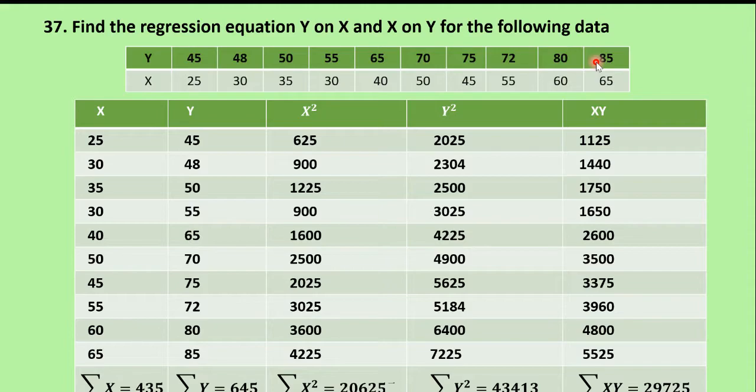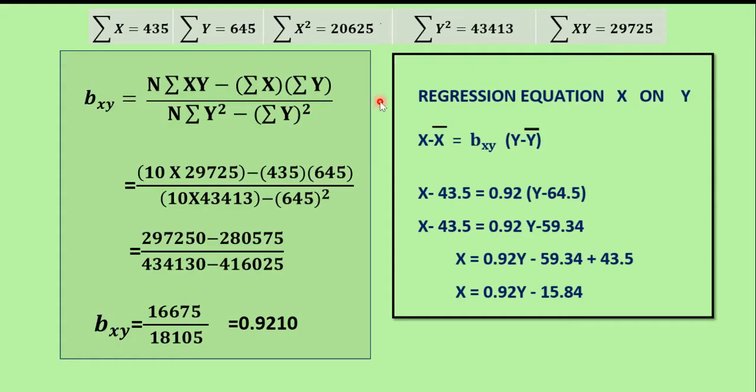So first you must know the formula. First you have to find out the regression equation x on y. You already know the formula: x minus x bar is equal to b of xy into y minus y bar. But there the data was given, sigma, the standard deviation, everything was given. Here you have to find it out. You can find out x bar and y bar easily, but you have to find out the value of b of xy. So how do you find that? For that you have a formula.